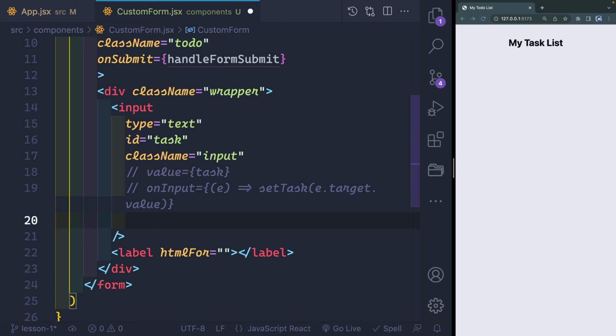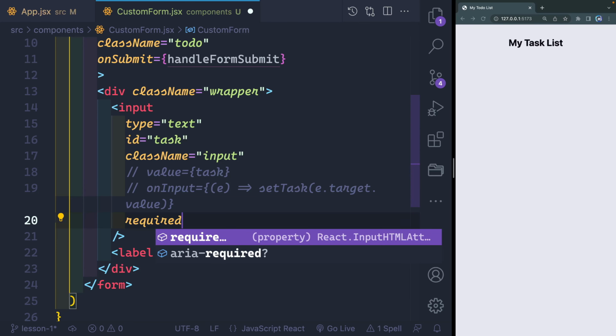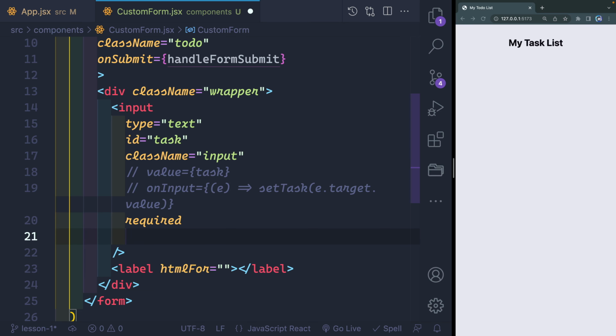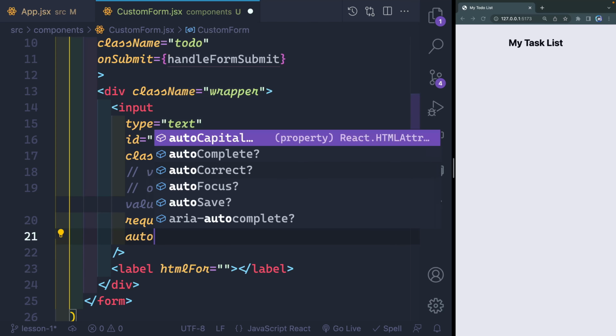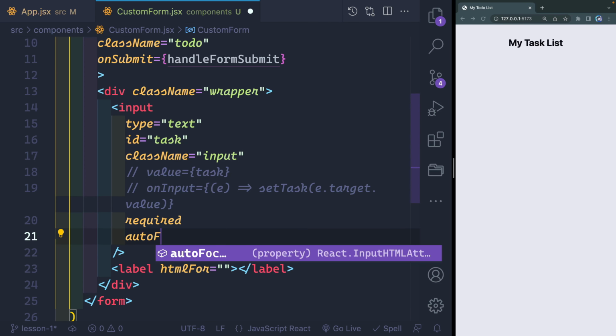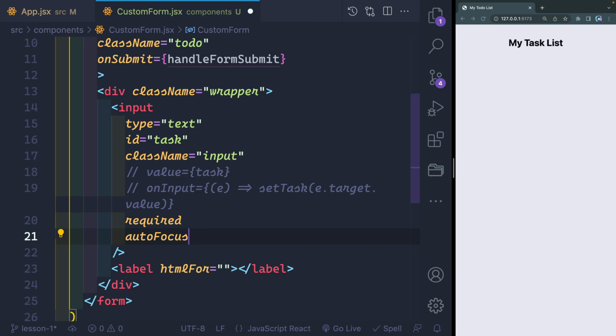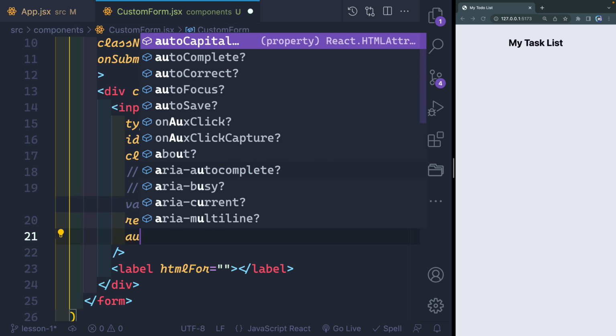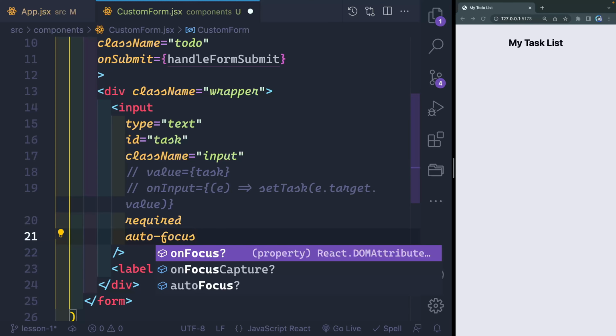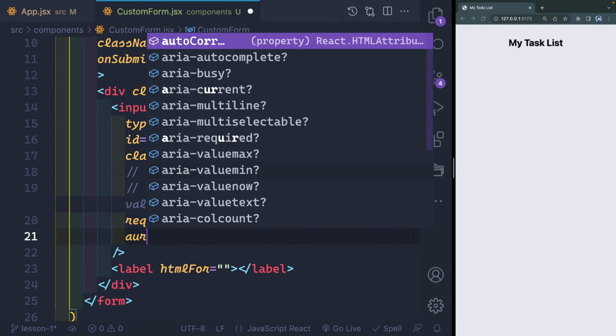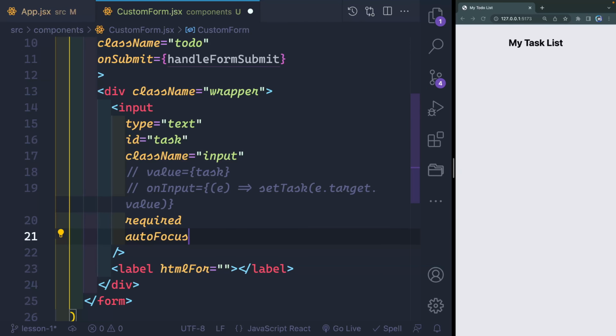Again, I'm going to comment that out, and we'll come back to that. All right, next, we want this to be required because you can't submit the form without it, so let's do that. And then I also want it to be autofocus. Now in React, sometimes you'll have these properties where you have to camel case them, and this is one of those. Don't worry if you forget, it'll actually throw up a warning, so you can't really mess it up. You just type in what you're used to. Normally this would be auto focus like that, but that's not how it's done in React. So autoFocus like that.